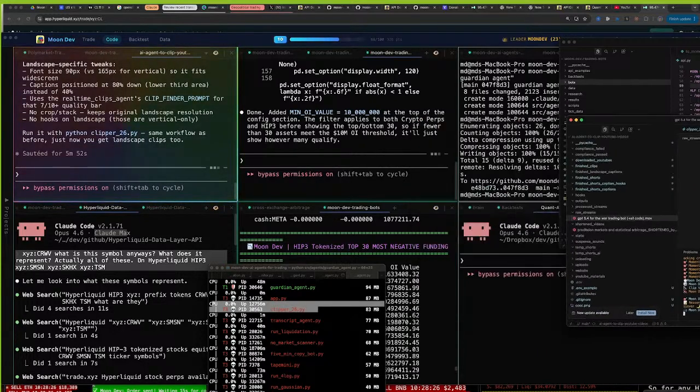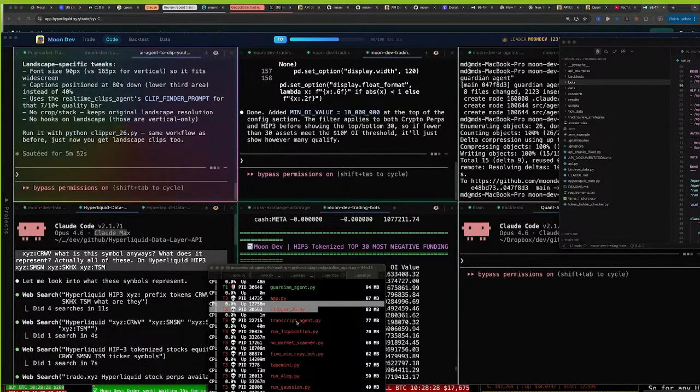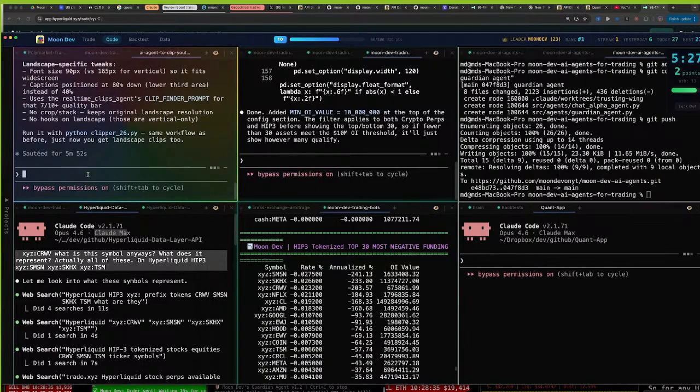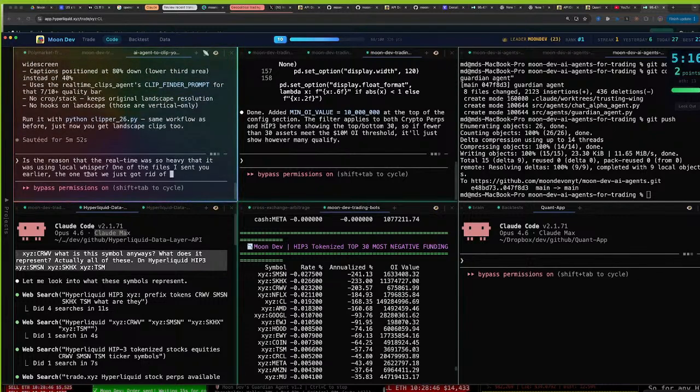Interesting. But the real time wasn't working. Is the reason that the real time was so heavy that it was using local Whisper? One of the files I sent you earlier, the one that we just got rid of, eradicated.